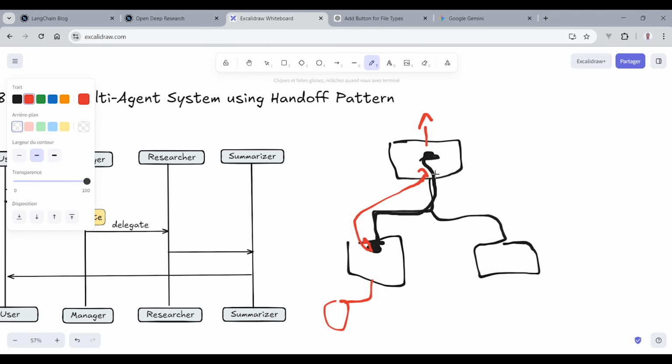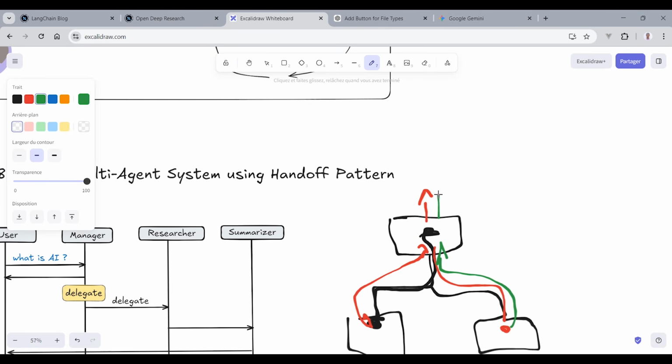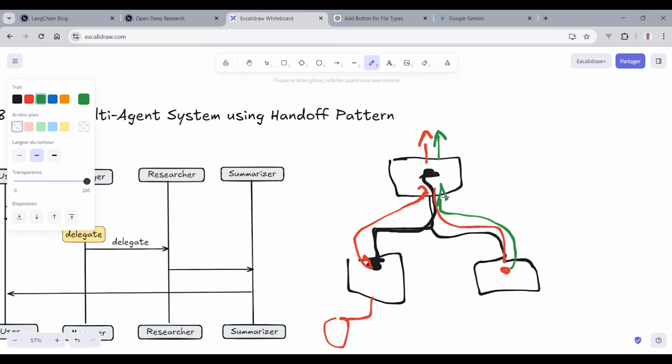If the manager agent needs to call another sub-agent, it can call it, and this sub-agent can work. Once it finishes working, it gives the results to the manager agent, and then the manager agent gives the feedback to the user. That's how a supervisor multi-agent system works.